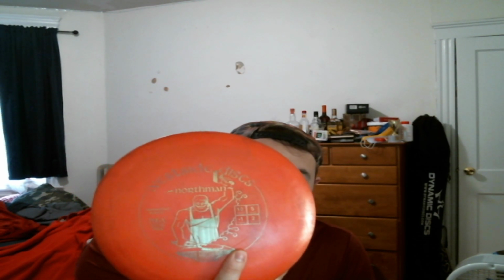And then I have my Northman. This was the first disc I ever owned. And I got it from my dad, who got it from a used bin. I'm the third owner. It's a 167 gram Northman.